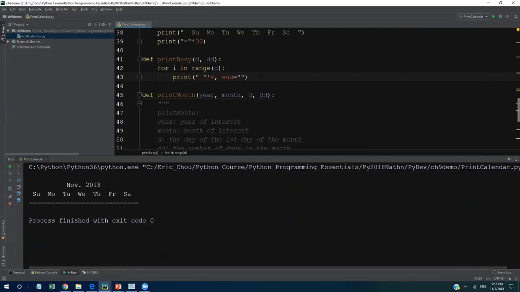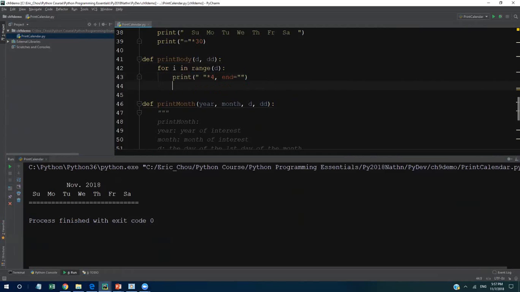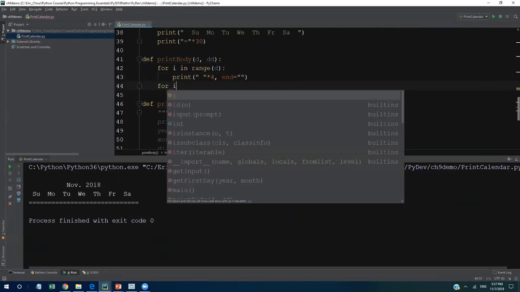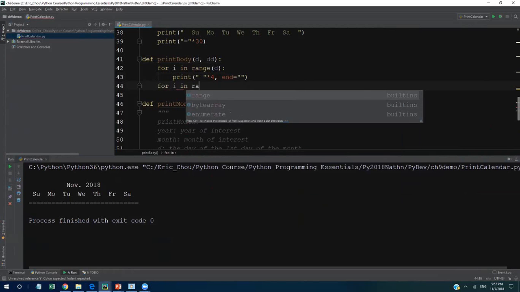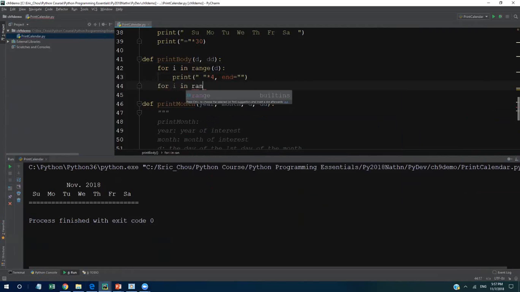Okay. After that, I start to print out my days. So here I should say, my first day is 1, for I in range starting from 1 to my DD plus 1, number of days plus 1.